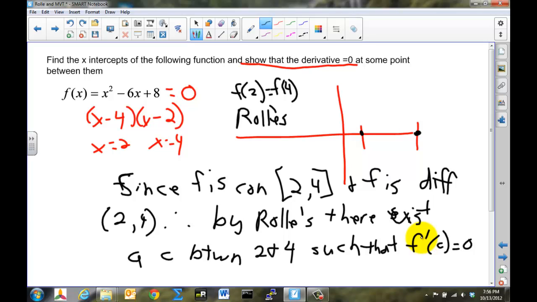Now, could you find that point? Sure you could. You could take the derivative, set it equal to 0, you'd find out that x equals 3, and suddenly you would know that it has to have a point in there, and you'd know what that point is. Furthermore, because you've had classes before this, you know that this is a quadratic because it's x squared, you know it's a positive, so then you would actually be able to sketch this function out. But you can see that if it was something we didn't know anything about the shape of the graph, suddenly we've got a lot of information about it just from this little bit of work right here.